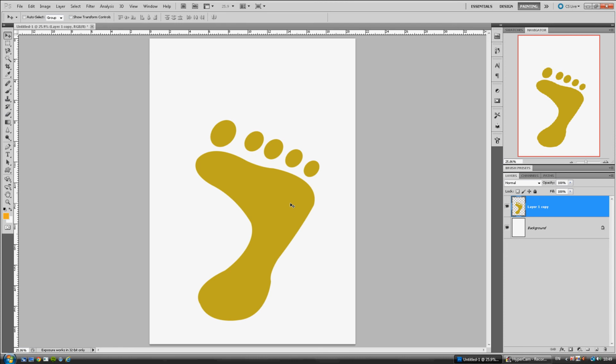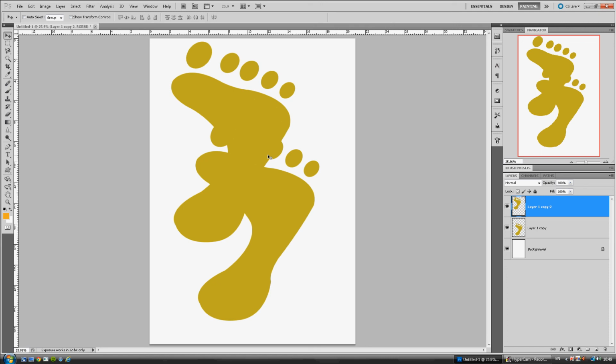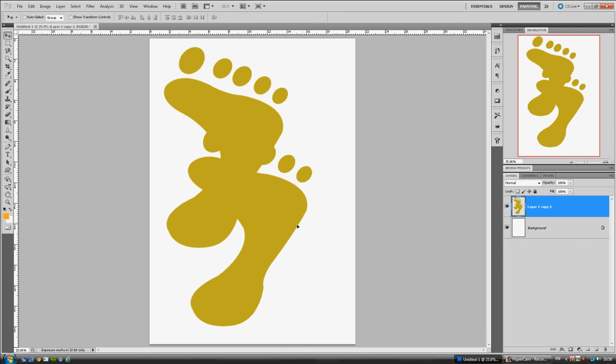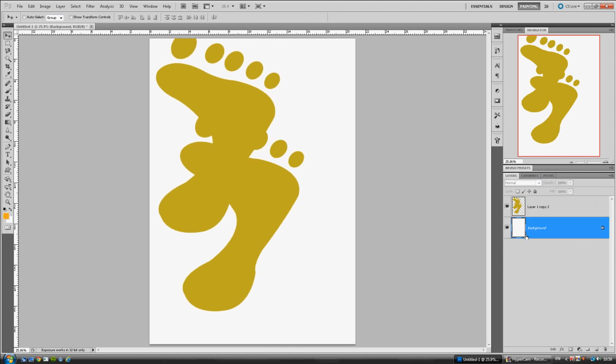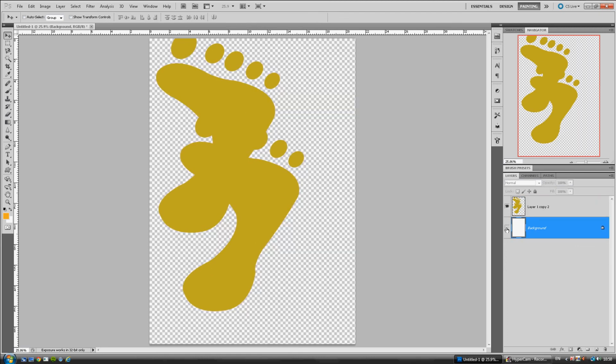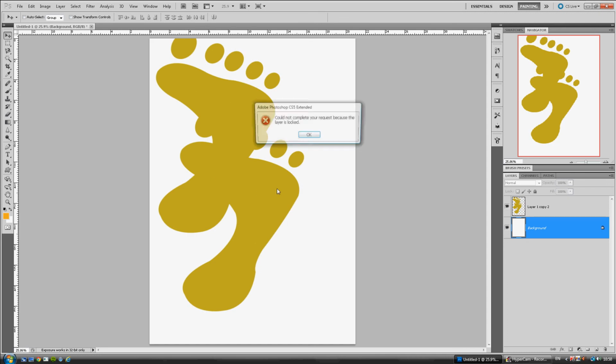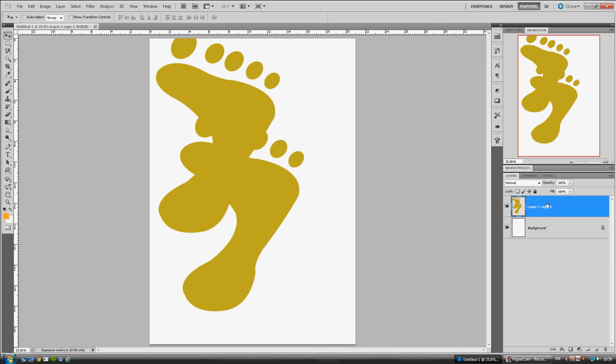The next one that I'm going to show you is the flatten selection tool. If you've got two different images that you want to make one, all you've got to do is select the ones you want. So here I'm going to select layer 1 and layer 1 copy, and this one is CTRL E. That makes those two a flattened image, but it doesn't select all the layers, because as you can see, I can still edit the background. Whoops, it's locked.